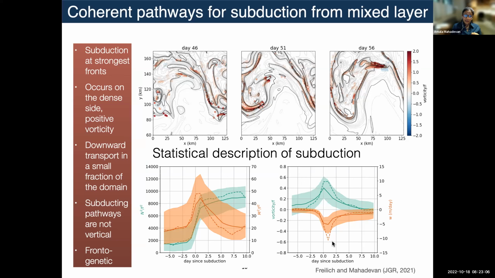Okay, so what's important to remember is that if we think that frontogenesis is one of the dominant mechanisms at submesoscales that are moving things out of the mixed layer into the pycnocline, and vice versa, it's harder to track the upwelling because it's occurring from many places in the interior. We can track the downwelling more easily. And the downwelling occurs in a small fraction of the domain. So I would like to say that these pathways of subduction are more or less coherent. If I ask what fraction of the surface area is water parcels subducting, even though they were seeded everywhere, it's a small fraction of the area. Okay, so that's a little bit for the mechanism.